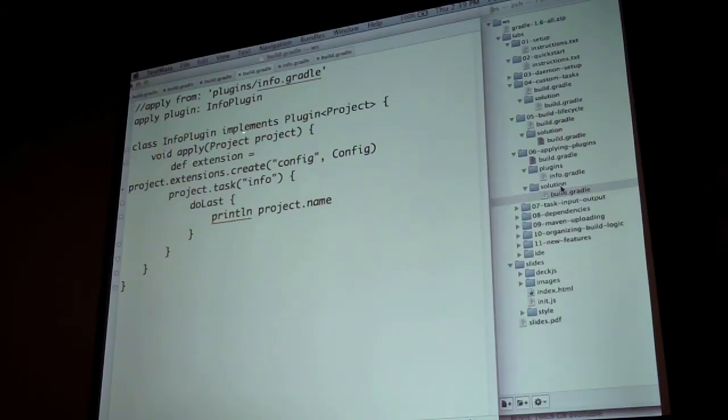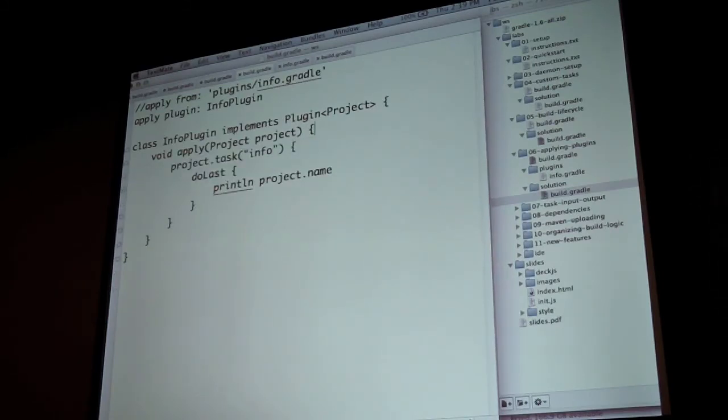So it's a class that has this apply method, and in here, actually this one is a little bit more sophisticated. I think I opened the wrong class here, but at the end of the day, it's a plugin that has an apply method, and you apply it with that syntax: apply plugin colon and then the plugin class. So that's what it looks like. Just my implementation here is a little bit more complex, so I could leave off that line here, and that's what it would look like.